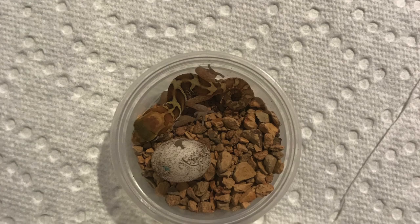Alright guys, I'm back. So another thing that I wanted to show you guys is actually, you'll see them somewhere in the screen. So I think I'm gonna put that up there, or I'll just show you what I'm up to. So I've been working for a couple of years and trying to find Pictus Geckos. Now Pictus Geckos are the Madagascar ground geckos. They used to be very popular.